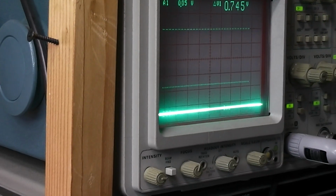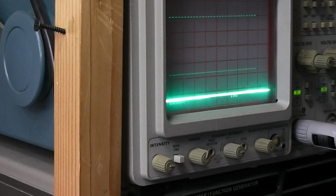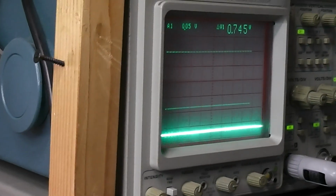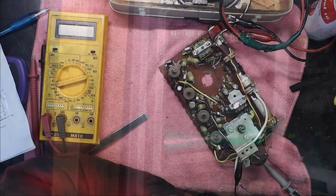That's a bit more like it now. As you can see, we've got a DC as I tune over the radio station, so that's what we should have. So yeah, that capacitor was open as well. Would it have been easier just to change all the capacitors? Yeah, maybe. Wouldn't be so much fun though.